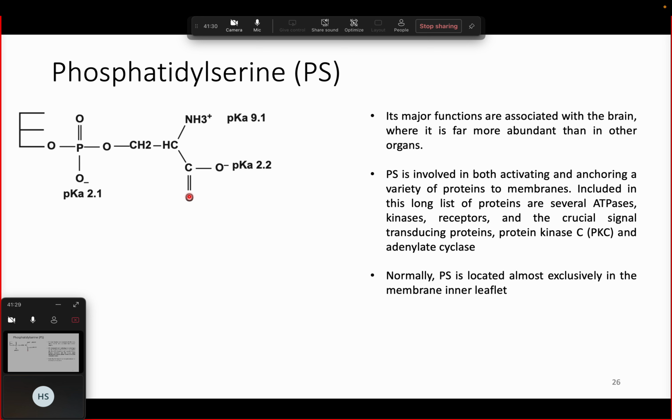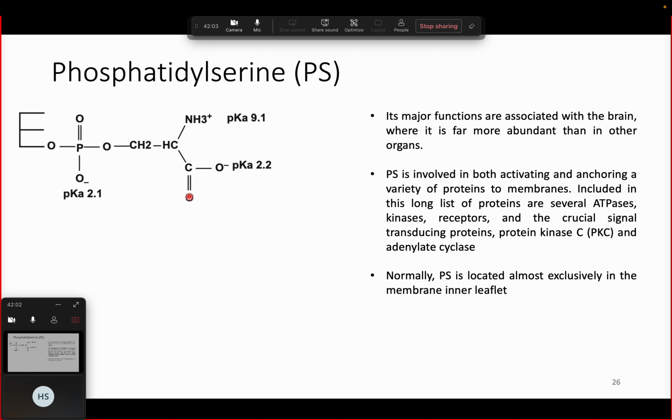It is majorly present in membrane. It actually helps in anchoring and activating certain types of proteins. So there are certain lipids which are actually important for the structural integrity of the protein. We're not gonna go into too much detail about it, but you should know that if the membrane is there and proteins are associated with the membrane, it is not only the proteins which are working, right?